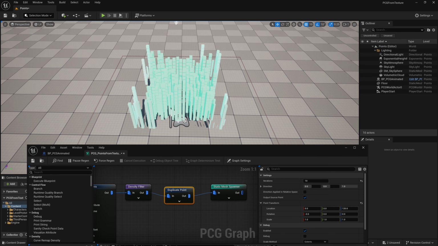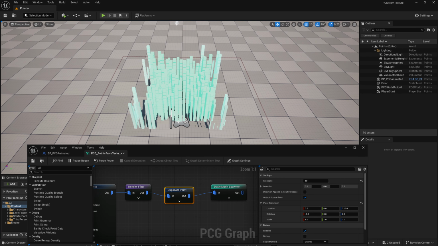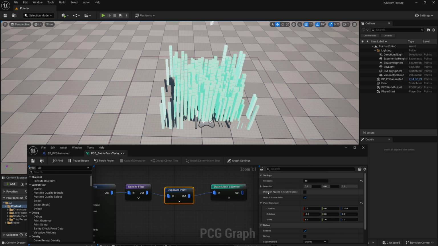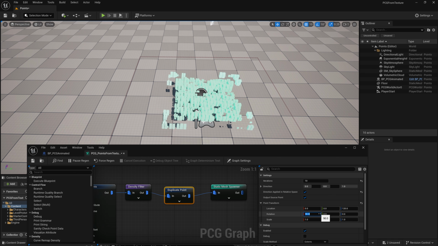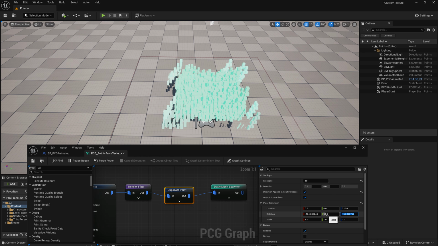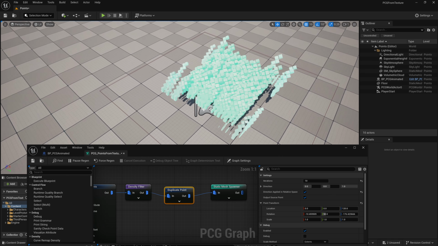So a lot of cool things you could do with duplicate point, and you could use direction applied in relative space. That might be interesting if you do things like rotations. You can also choose a direction that it's doing that in. So there's a lot of potential here for doing cool patterns really easily. Maybe I'll do, let's see, 90, 90, 90. Yeah, look at that.